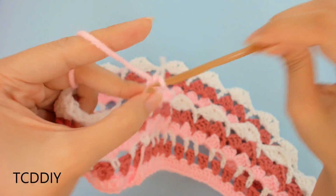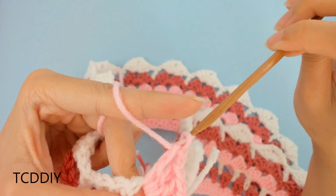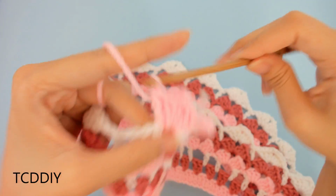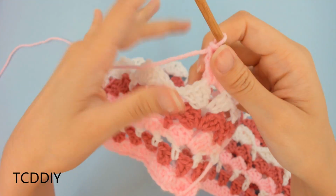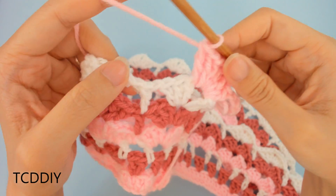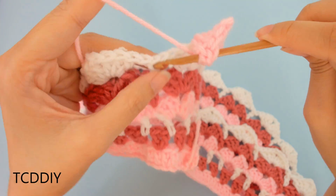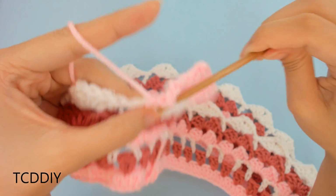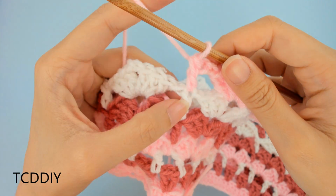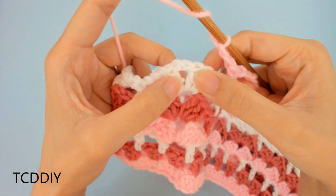Once we have that, we're going to chain out 2, prepare for a double crochet, put 3 more double crochet into the same gap, and then now is where our increase comes in, just like how we started. So in the previous row, we have a chain of 1 in between everything that we have. So we're going to do a chain of 2, prepare for a double crochet, put 1 double crochet into this loop. And then once we've double crocheted into that double crochet row, we're going to chain out another 2, put a shell into this shell gap.